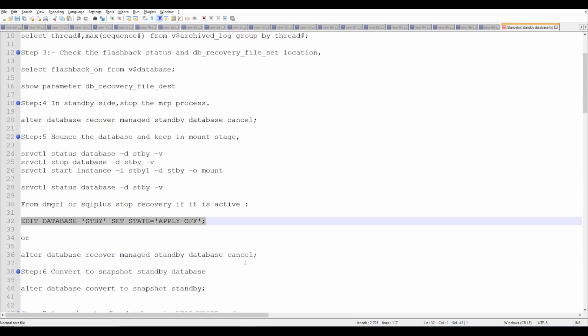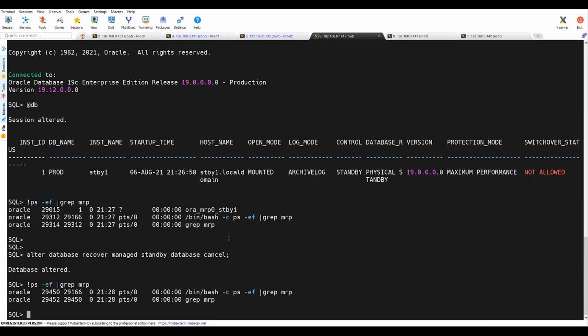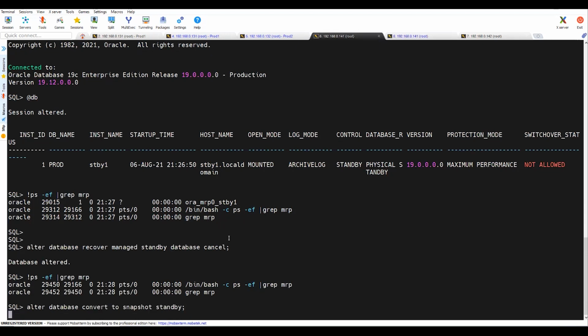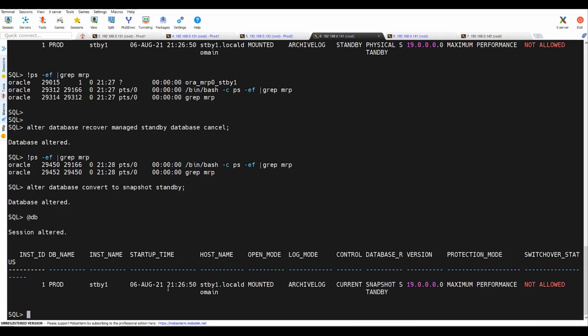After that I need to convert. This is a very important command: alter database convert to snapshot standby database. Once you invoke this command, it will convert the physical standby database into the snapshot database. So I'll run the database information command.